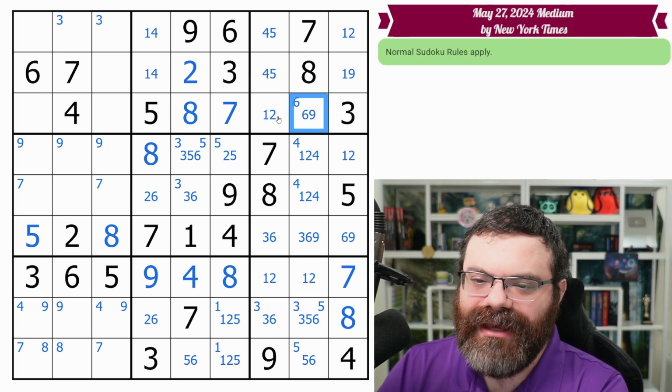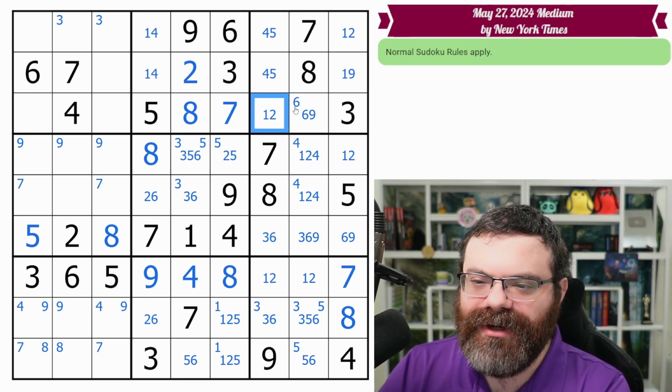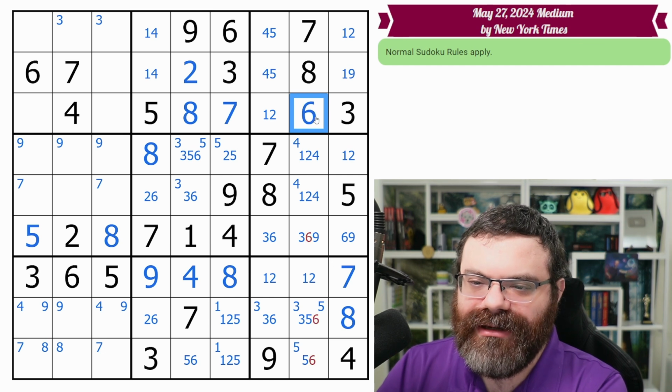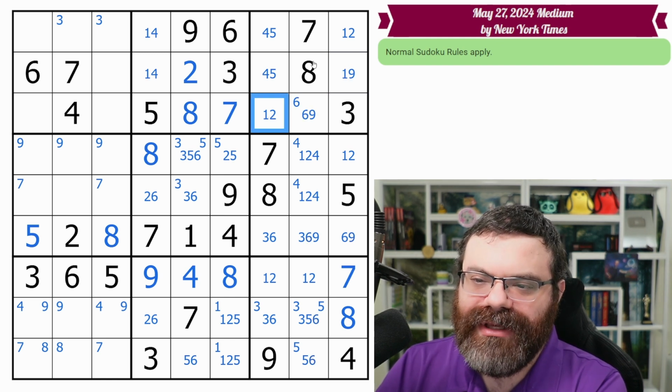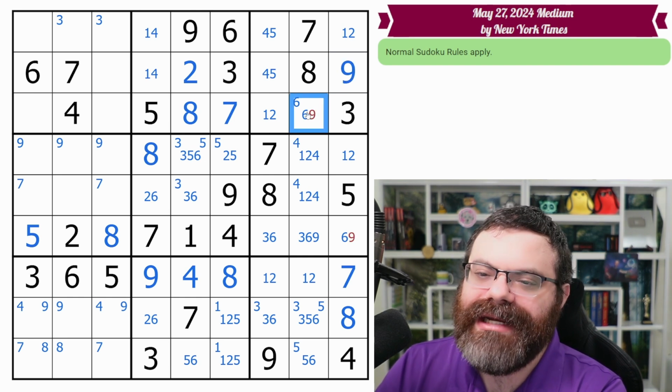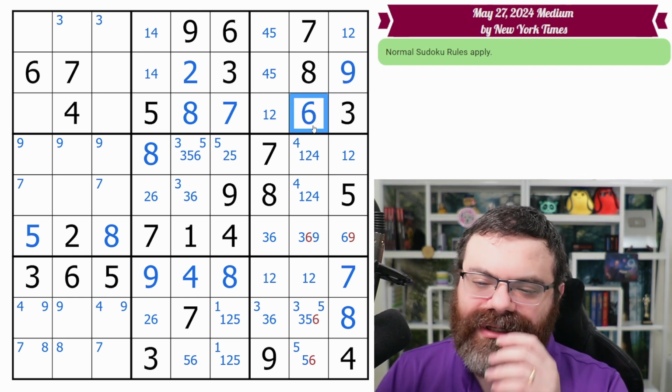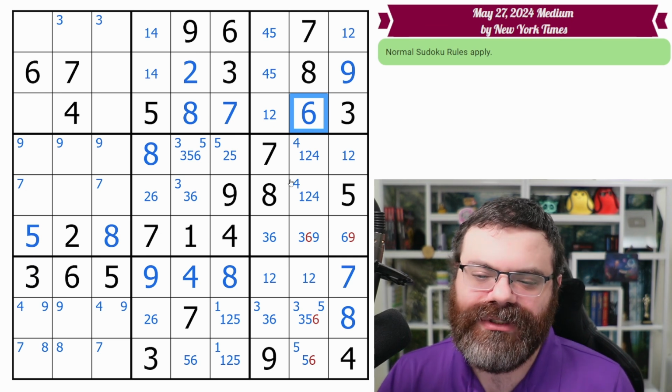So either way, there's two ways to look at this. I removed a 6 from here, so now 6 can only be here. And actually, if I look now, 9 can only be here. So we have a hidden single 6, hidden single 9. We can also do it in the reverse order using nakeds, because we have a 1, 2 pair here, which removes 1 and 2 from the rest of the box. So this can't be 1, making it only 9. Now this can't be 9, making it only 6. Notice the result's the same. We did it in reverse order, which is interesting.